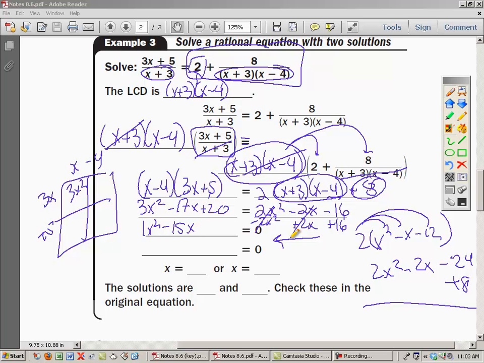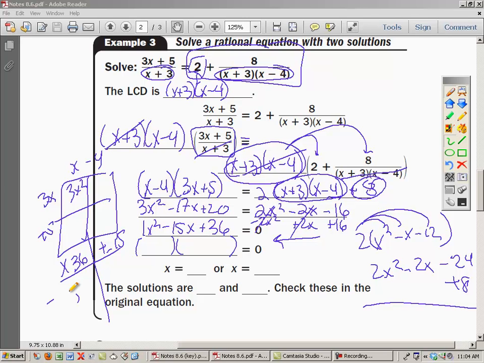And when I add 16 to 20, I end up with plus 36. All right? So, going back to our old factoring patterns and saying, look, we need to now factor this. We need two numbers that multiply to 36 that add to negative 15. Well, to get positive 36, that means both my numbers have the same sign, and the only way we're going to get negative 15 is if they both are negative. So it's negative and negative.